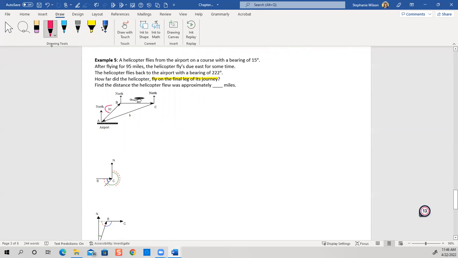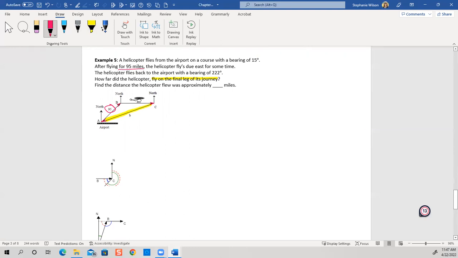And as you notice here, it says 95, right? It flies 95 miles and it's flying north. You can see the arrows on each of these vectors, each of these lines, showing you what direction. Okay. So since you want to find the distance the helicopter traveled on its return leg, let me highlight the return leg. It'll be this one here, on side B. You are looking for side B in the figure.